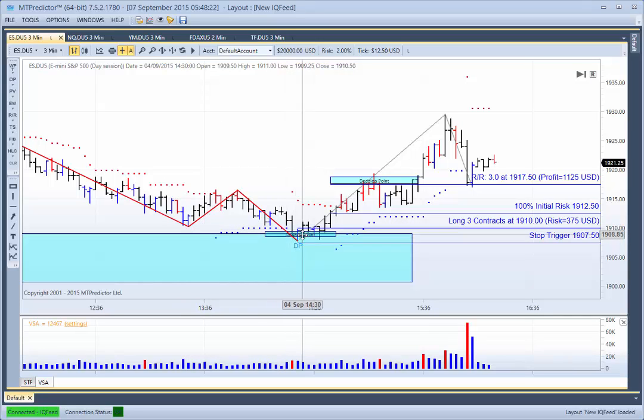Because the move didn't carry on and the next bar it snapped back up, we could assume that it was actually professionals. In other words, it was professionals coming in and buying from the amateurs on this move down. So this is also what we call a VSA trade setup as well. In other words, the professionals were coming in and buying and therefore likely to move the market a bit further, and that's exactly what happened.